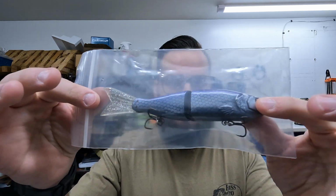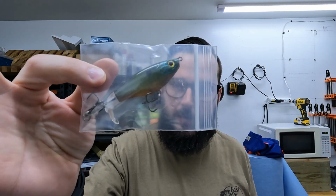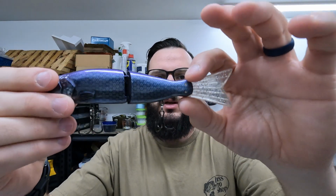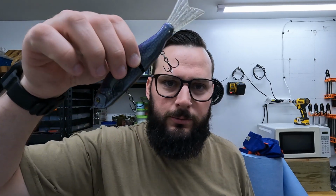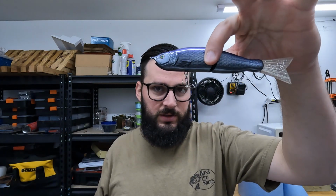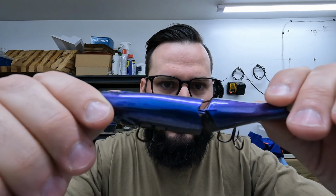Brought me those and these beautiful baits here. We have a flat-sided, no-spin whopper plopper, and this beautiful jointed swim bait. Got a rubber tail on there. Very cool. Yeah, so these beautiful baits that Chase brought me are from 12 Oaks Custom Lures. I will have them below as well. I'm really looking forward to it. Last year I really wanted to step up my glide bait, swim bait style game, and just did not get to fish as much as I wanted to be able to do that. But this has got me excited for it again. Look at that purple transition across the top. That's gorgeous.